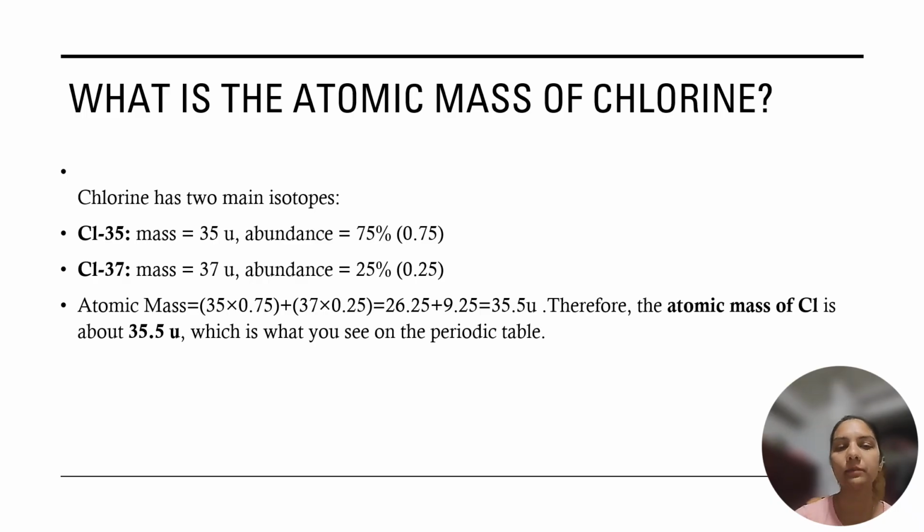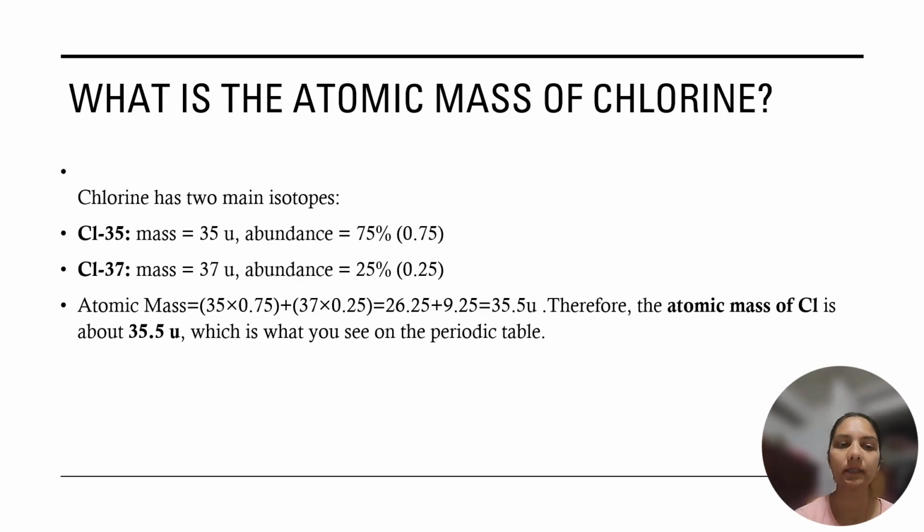This will help us to identify the spectroscopic properties of these isotopes, which is not a part of the discussion now. So let's come to the topic again. That is, atomic mass now will become 35 into 75 divided by 100, as I mentioned. But अगर आप पहले से ही 75 by 100 को divide कर लोगे, it simplifies your calculation only. That's the only thing it does. That becomes 0.75. Okay.